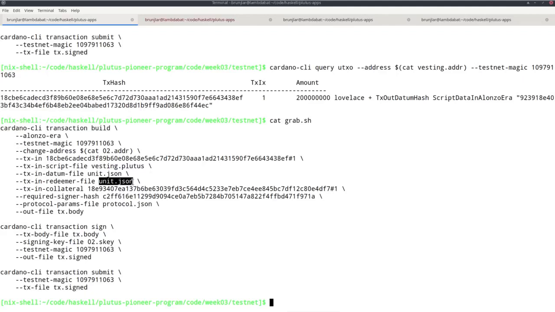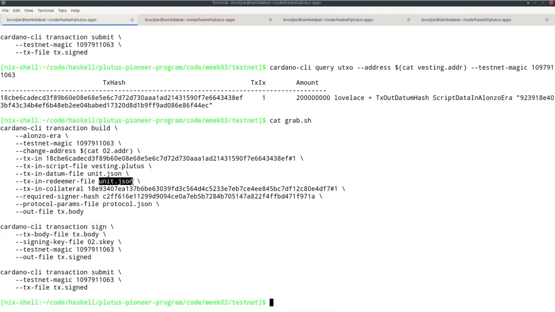So in order to handle that, there's this concept of collateral. Whenever you try to do something involving Plutus, where Plutus scripts have to be executed, normally that's the case when you spend a script output. There are other cases, for example, if you mint a native token using Plutus. In those cases, you must always specify a UTXO that belongs to yourself and that contains only ADA, no other native tokens.